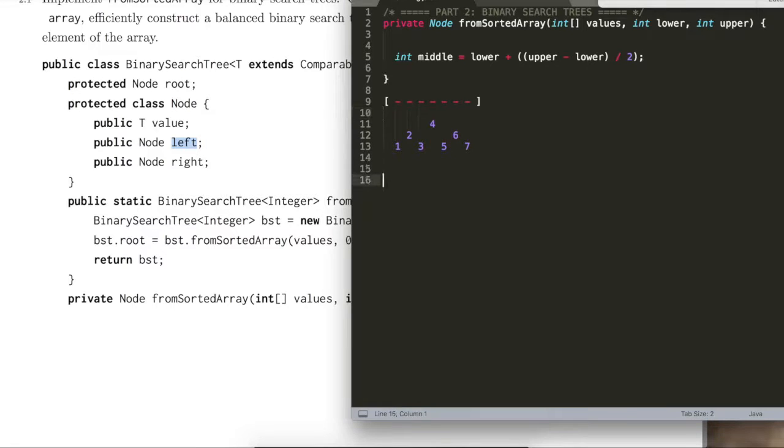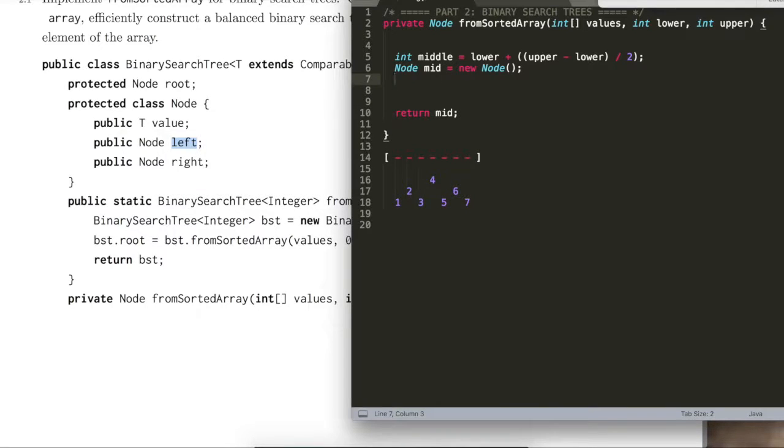The problem before is that when we had upper plus lower divided by 2, if the sum of upper and lower is greater than the max integer value, we're going to have some errors. This will lead to errors and sadness. If this happens, Java's going to crash and no one's going to be happy. But if you do this, you can definitely get around that. So yeah, moving on. We're going to set this middle node to be a new node. And then at the very end, we're just going to be returning this.